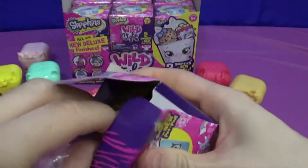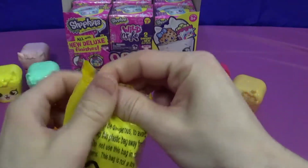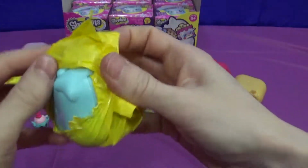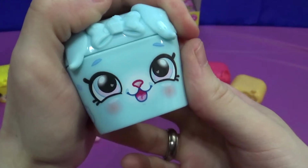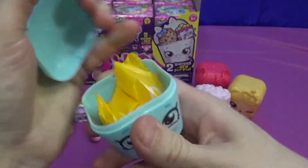Tear it open. Yeah, let's just tear it open. Great job. Thank you so much. Ooh, it's a blue one. Ooh, it's a puppy. Oh, that's the one on the cover, isn't it? Of the box. Yeah. Right, it's famous. Famous pupper.